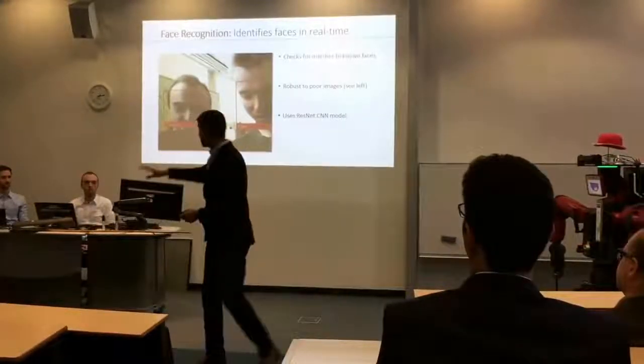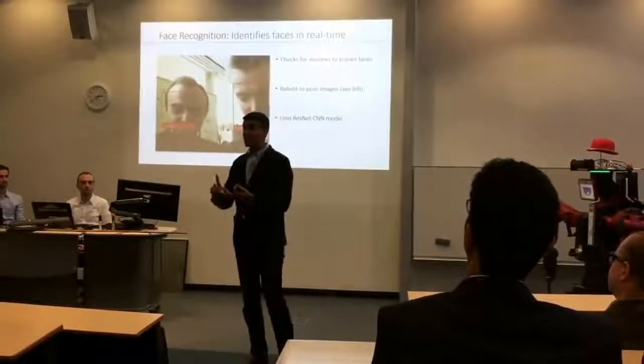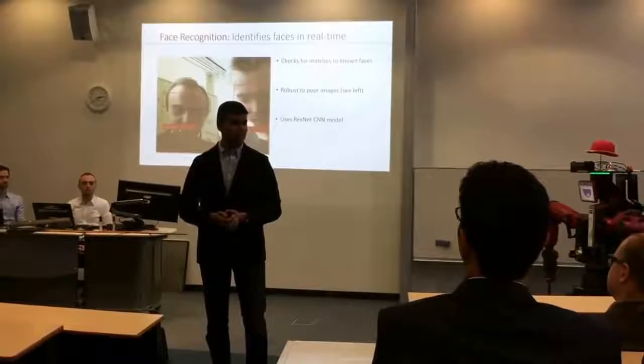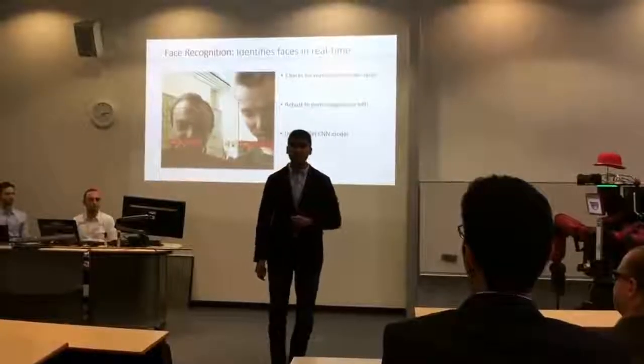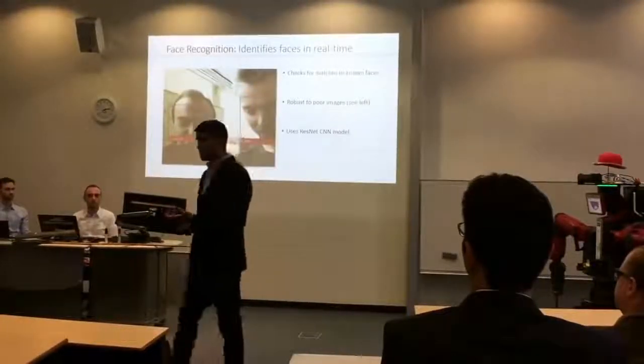It's actually quite robust. The reason we're showing you such a deliberately poor picture with bad lighting, poor facial angles, and with multiple people is to show you that it works even under these types of conditions. So it really works quite well. When it was seeing John, it could also see us in the background, but still recognize that John was the one right there.